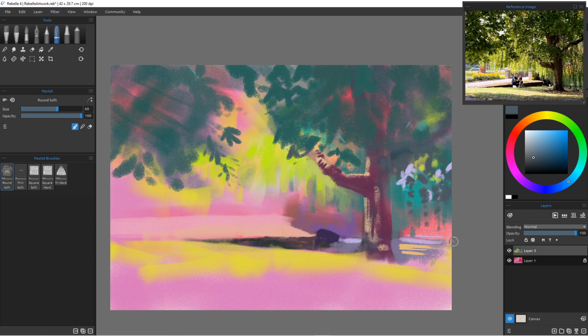Trying to get the way these branches and leaves are all just sort of hanging down like that. Looks really nice. I think now I've made that light, this path has got to be as light as that as well. Well, certainly just here, it doesn't have to go right the way across. Let's define this wall a bit.